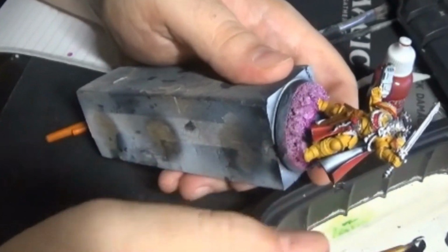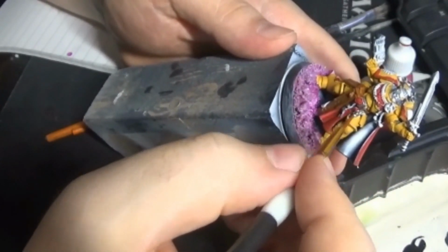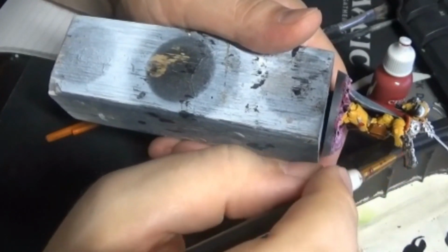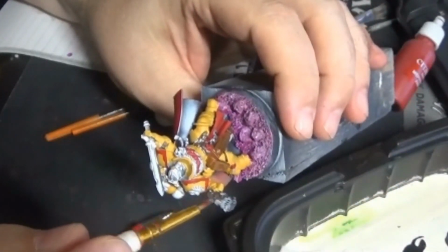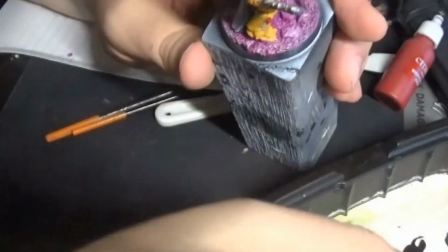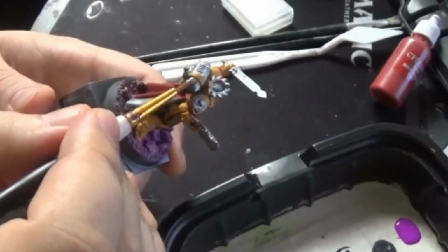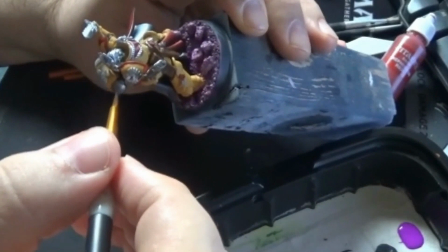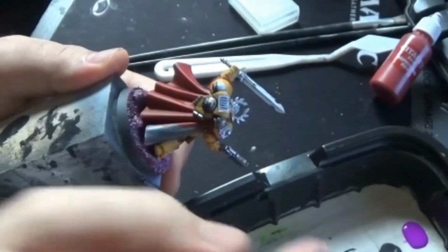Alright, come in with a little Leadbelcher, do some silvers. Kind of my stock go-to recipe when it comes to painting guns: just make them silver. Yeah, coming in for the silver on the backpack. I like doing all the exhaust ports, and up with that. Even hitting some more details in there.